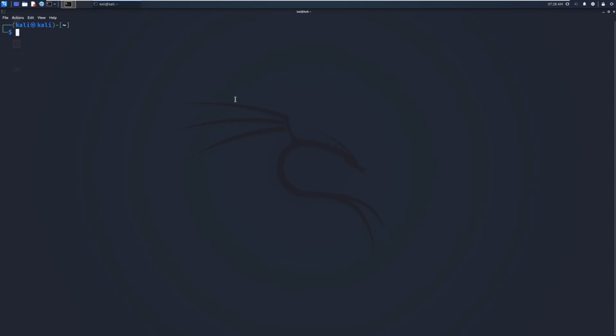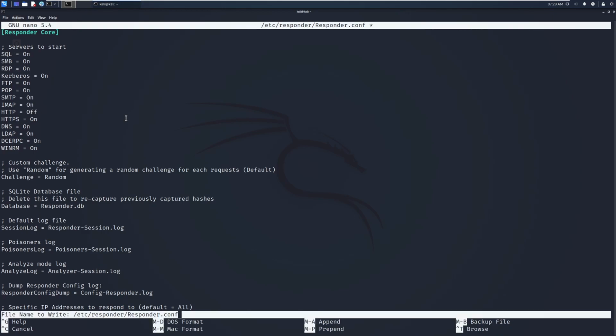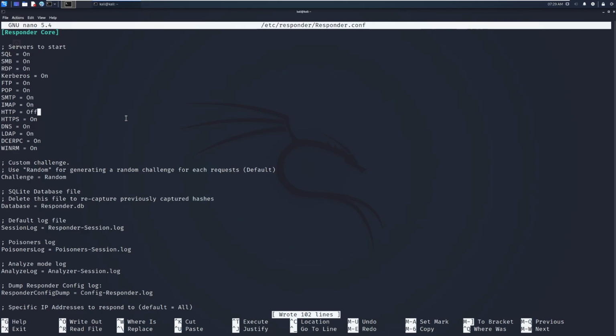And before I do anything, I want to configure Responder quickly. So let me look for the Responder config file. In this file, I want to set up HTTP as off because I'm going to run an HTTP server via Python.